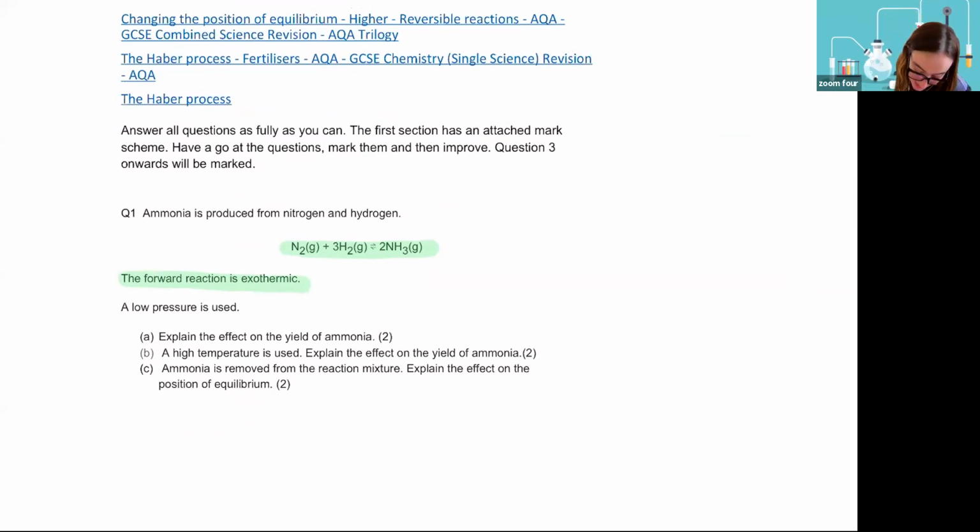First thing I can do is count the number of molecules on either side of this reversible sign. And the reason I'm going to do that, Year 10, is because I know that when I answer questions on Le Chatelier's principle, they may ask me about pressure, and then I'm going to need to know about the molecules. So if I look on the left-hand side, I can see I have 1 lot of nitrogen and 3 lots of hydrogen. Now, remember, when we talk about molecules, we're not talking about atoms. We're talking about the actual molecules themselves.